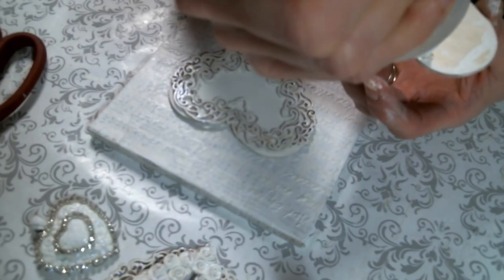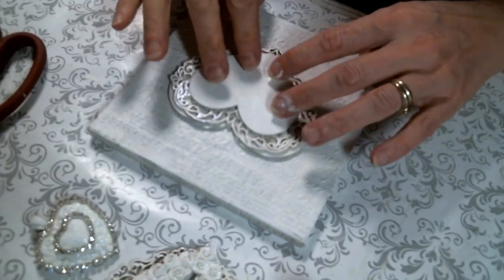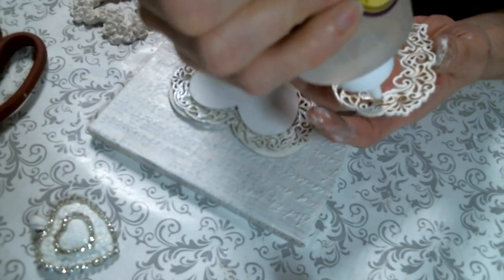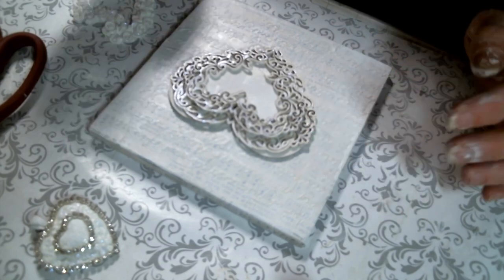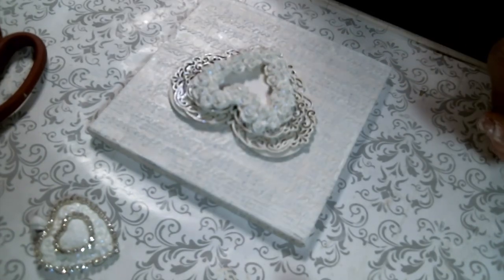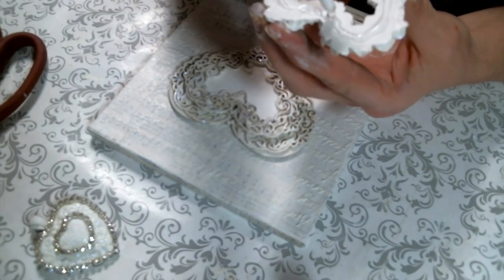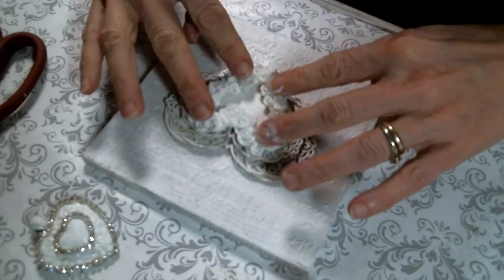And here's another wooden heart that I got from Hobby Lobby. On top of that, I really want to build this up. And then I have one more of the Renee Bouquet hearts. They're just gorgeous. So that is gonna go on top of that. And then I have this real dimensional heart frame that I don't remember where I got it. I think I got it at Hobby Lobby, but I'm not sure. And I gave it a coat of white also, and that is gonna go right on top. And I just love how built up this heart is coming out of the canvas. I just love it. Super cute.